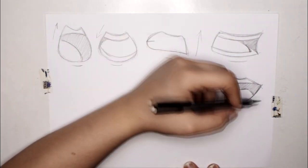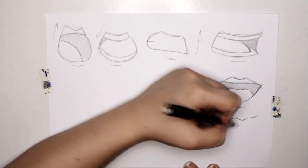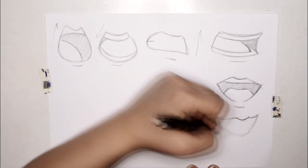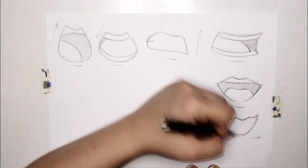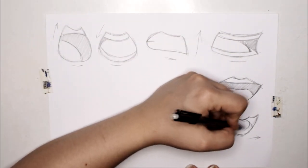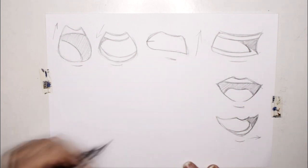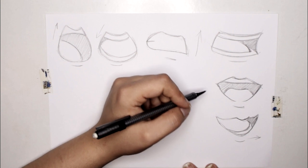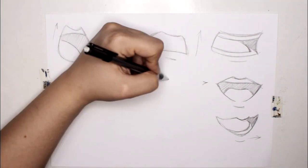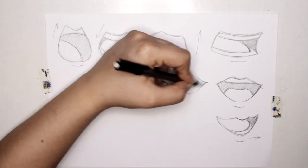There is the basic evil-laugh variant with just one row of teeth showing and a tongue. The mouth drawn below is the same type but showing more from the side and from above — that's why only the lower teeth are visible. Some of these are the same mouth shape just from different angles.